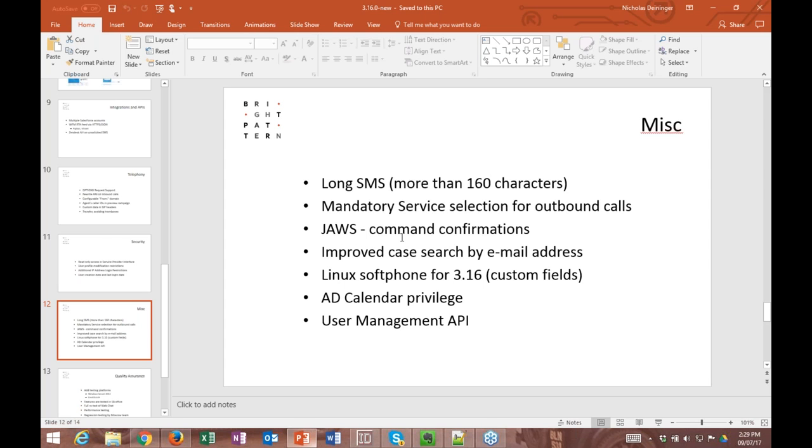And just a couple final notes. This version 3.16 is going to be available to selected partners within the next week or two, and we're planning to upgrade our production system in the second part of September for general release. So that's kind of when it's going to be available. So you should be seeing these features rolled out quite soon.